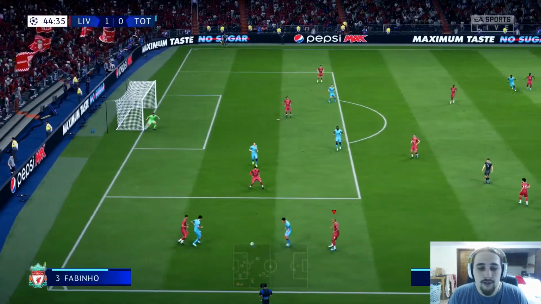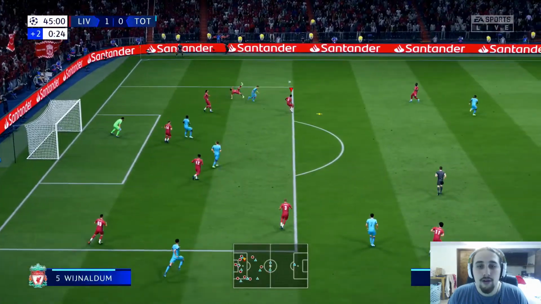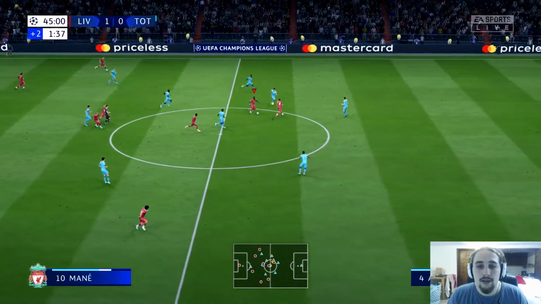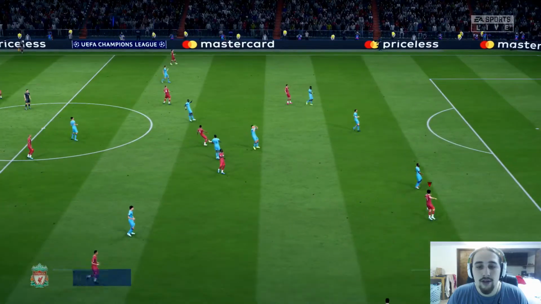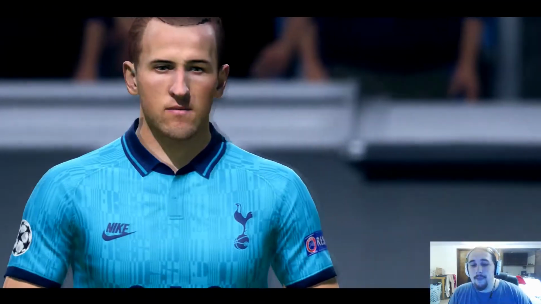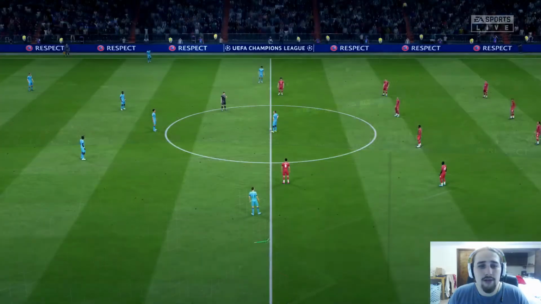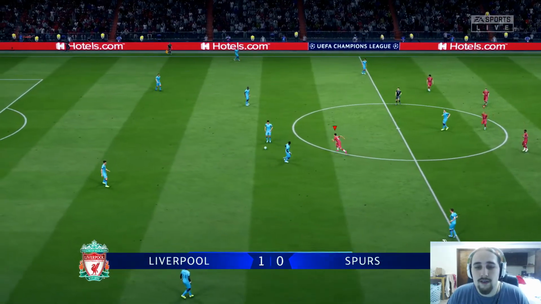As Trent takes it away from Son and couldn't quite sneak it back through there. So Wijnaldum, just 2 minutes added on here. There's Mane, look at him. His pace is noticeable, which is good. Look at that. Goes, hold on to it, and the whistle blows. And that'll be half time, and 1-0 lead. Obviously, a new FIFA, it's a little bit difficult to get into some of these things, but we are playing all right, which is nice. Hopefully, we'll make some subs in the second half and see how this goes.